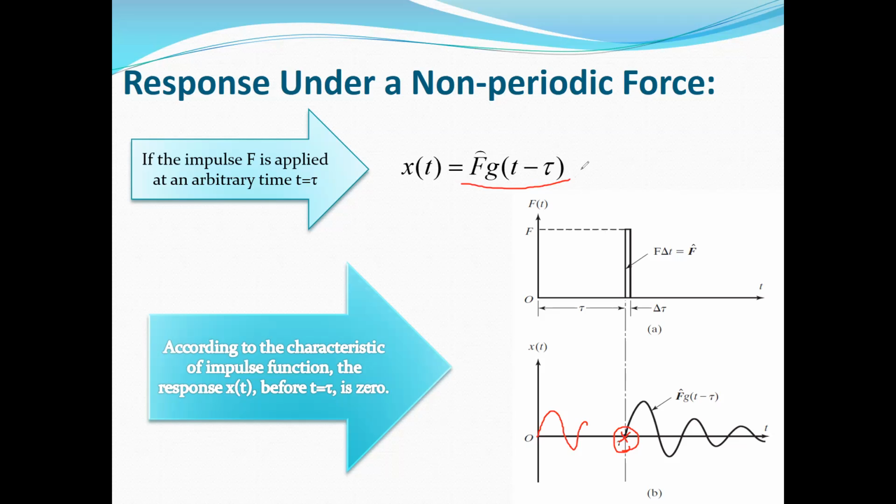So in terms of mathematics, you can write it in this form, but in the physical meaning, you know that you can move your origin point of time from, for example, here to this point and assume that time starts from this point. Okay, so it's up to you, but from the mathematical point of view, you can write it in this general form. And tau is the time that the impulse is affecting your system. Tau can be 0 or any other positive value. So you can write it in this general form.